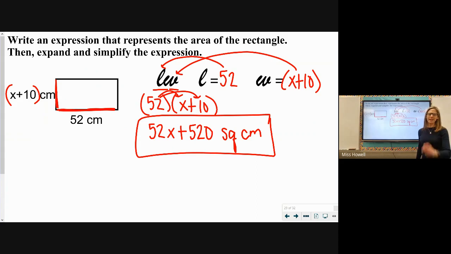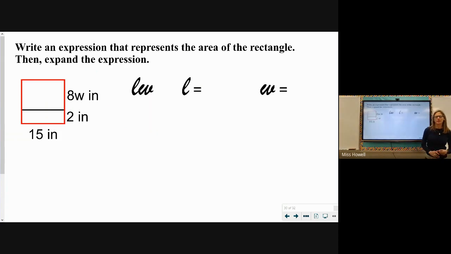All right, the last two are a little bit different. So thing number 1 is we're talking about the largest rectangle. I've highlighted it in red there for reference. So we want to write a simplified expression to represent the area of the largest rectangle in this picture. Now, this side right here is our longer side called the length, right? These together represent this L.